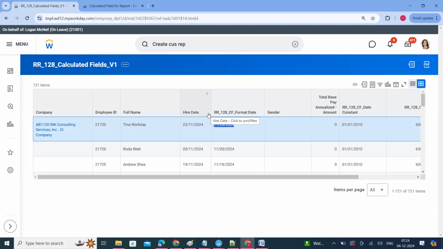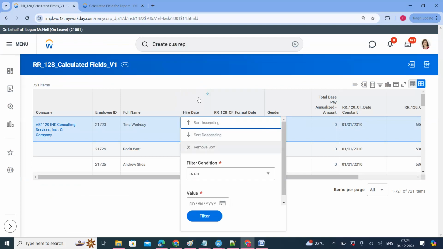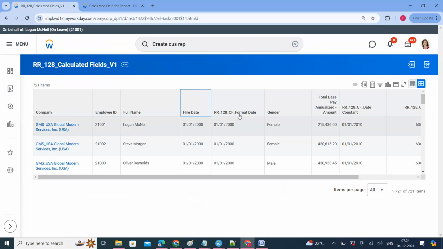Okay, guys? Perfect. For your better clarification, I'm keeping both the fields next to each other. In real time, we will delete this field and name this field as hire date. We just overwrite it as hire date. Just for your understanding, I'm keeping both the fields next to each other.